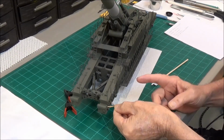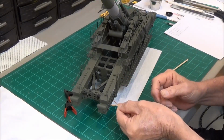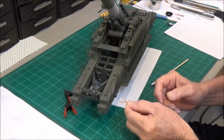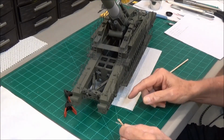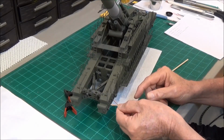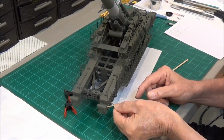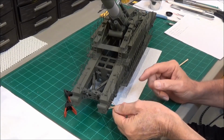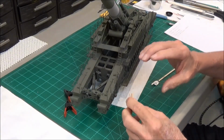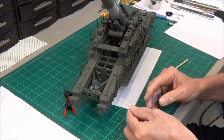One on this side, one on the other side, and then one in the back on both sides. Now the problem I got with these is those rail cars that are here, there's railings on them, and these stick through those railings, okay? Which for me, it's going to make it difficult to put this on there because I have to twist and turn it to get this to go through that railing.